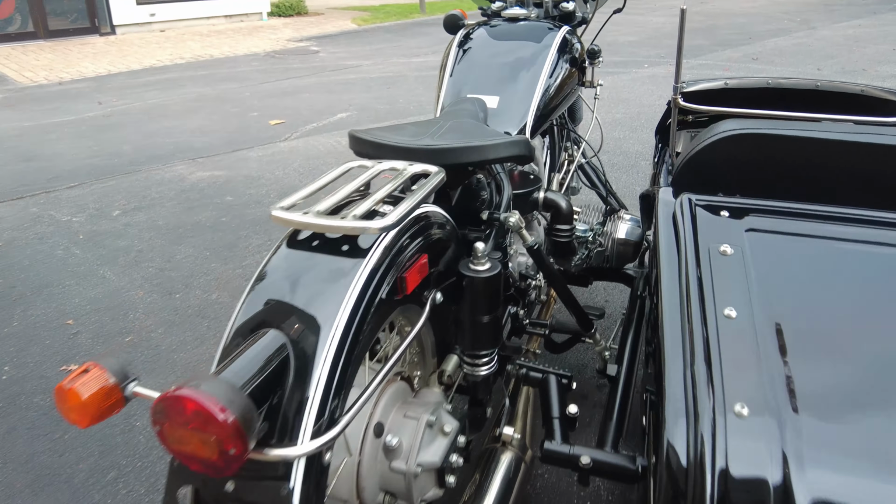750cc twin there. So overall, just a very nice Ural Retro Classic. Of course, these are kind of hard to come by, especially in this condition. They're very desirable among the Ural community. And of course, another Ural specific feature, we've got the hand shifter for reverse there. We've got that nice linkage that goes down to where the hand lever usually would be. And of course, since it's a retro, it is one-wheel drive, so no two-wheel drive lever there.